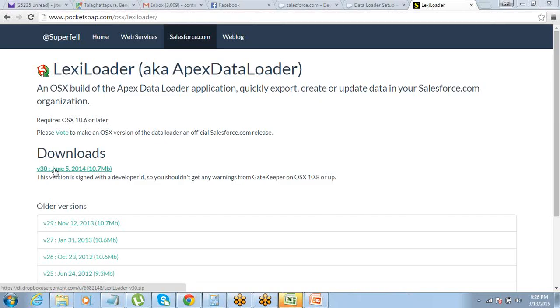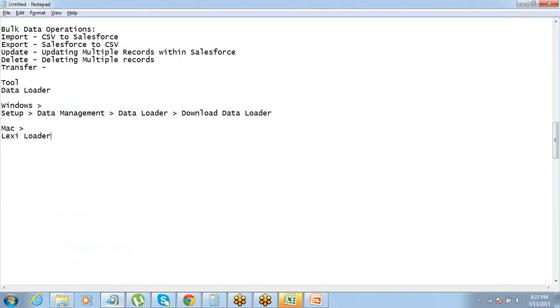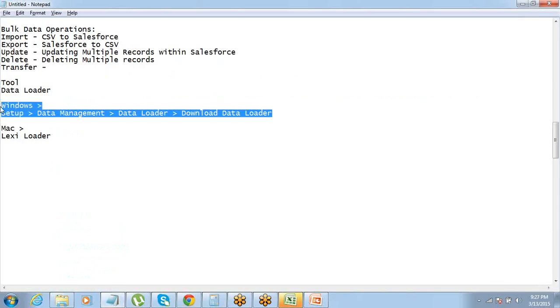Nothing else needs to be done. It will download the same exe file for you, and you can then install that. So here is the link for Lexi Loader, and here are the steps for people who are using Windows.